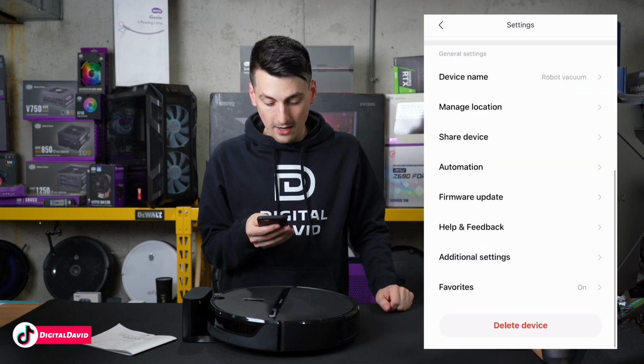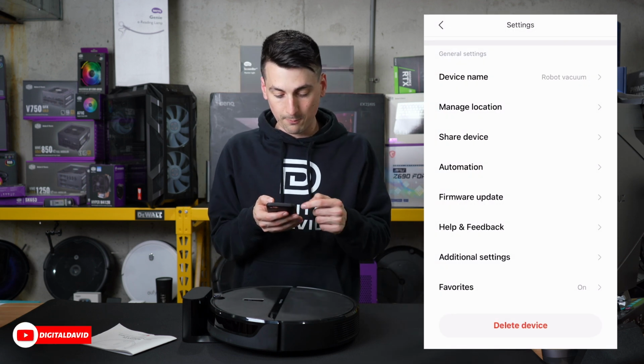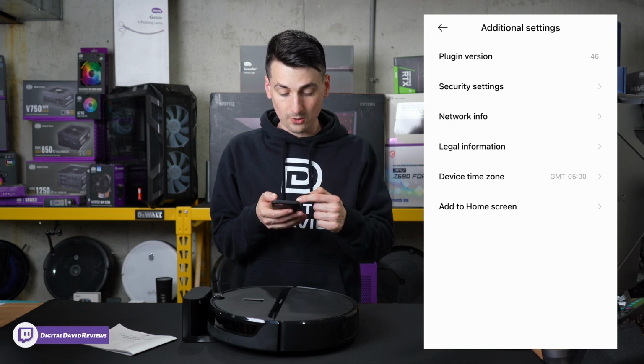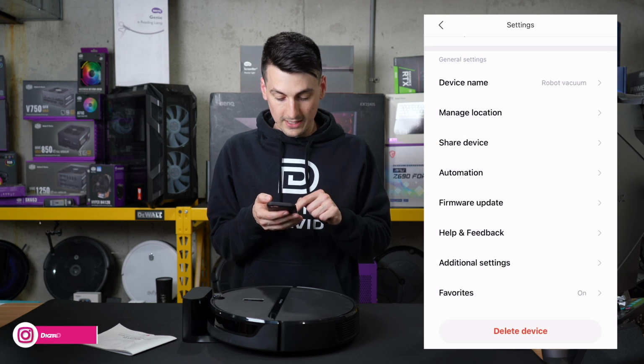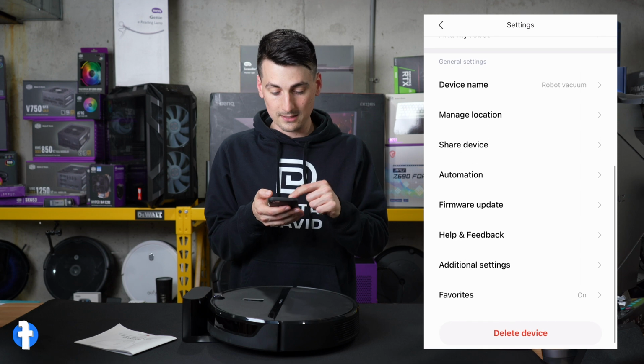Then you can see automation, so we could set an automation with additional smart products if we want. Firmware update, help and feedback. We have some additional settings right here. You can view your network info. And then we have our favorite setting. And then last but not least, at the bottom, we have delete device.